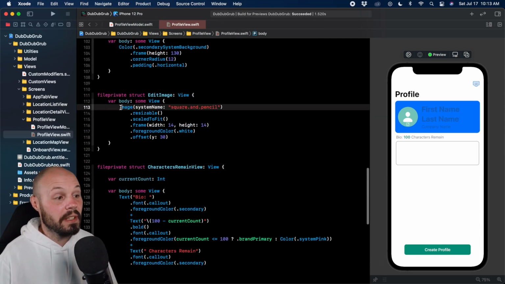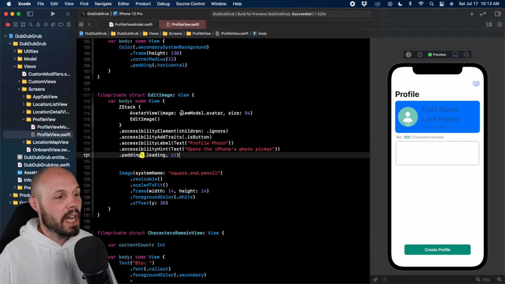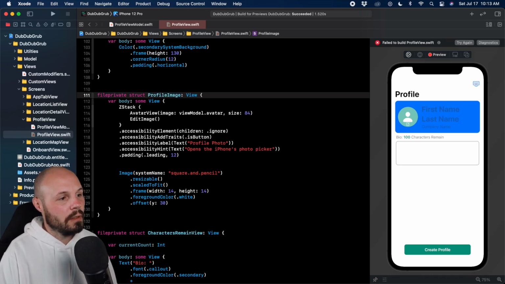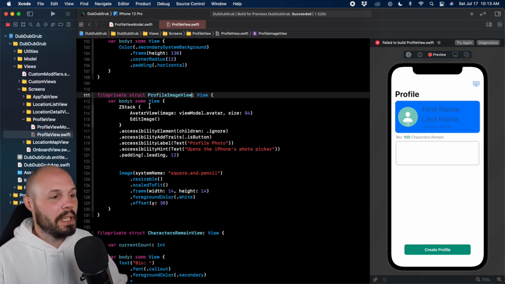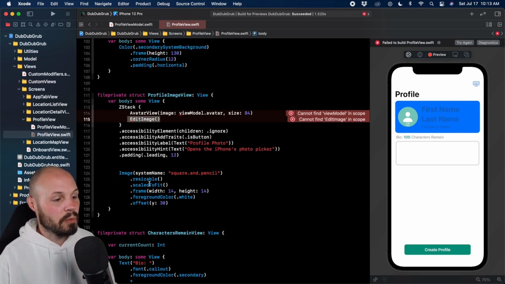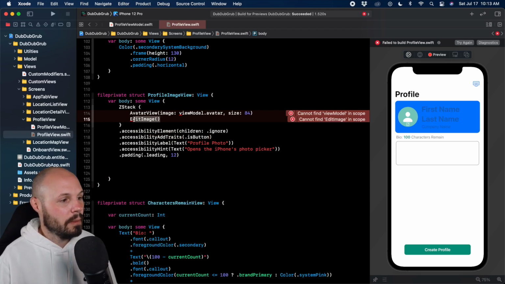So I'm gonna keep this, I'm gonna need this image, right? So I'm gonna keep this kind of down at the bottom. I'm not gonna get rid of it yet. I'm gonna paste our Z stack into this edit image. I'm going to rename edit image to profile image view. And the reason I'm commandeering this is because we would have to delete that anyway, right? Because now instead of edit image, here's what was in edit image, just this, right? We just kind of abstracted that away. So I'm going to cut that, paste that here.